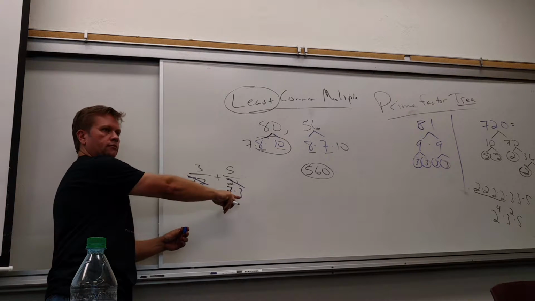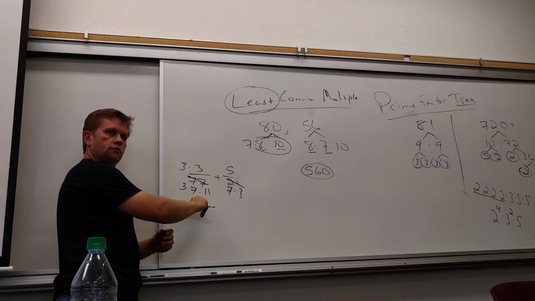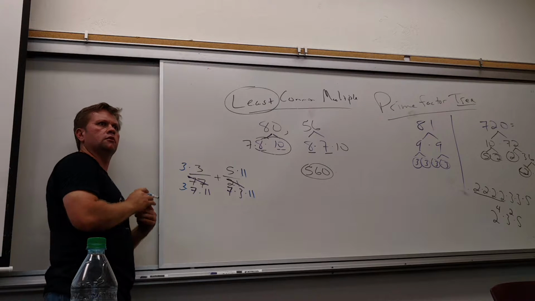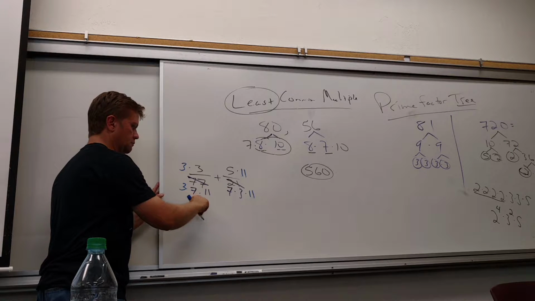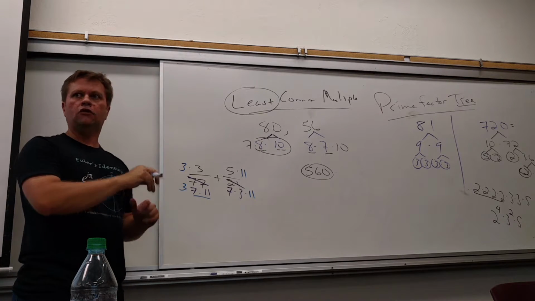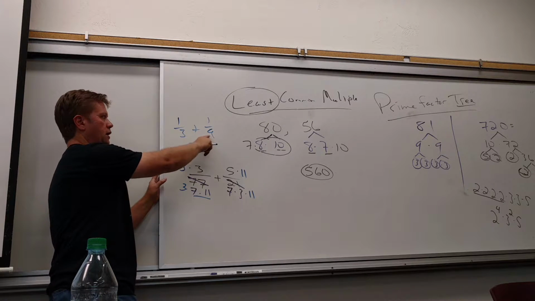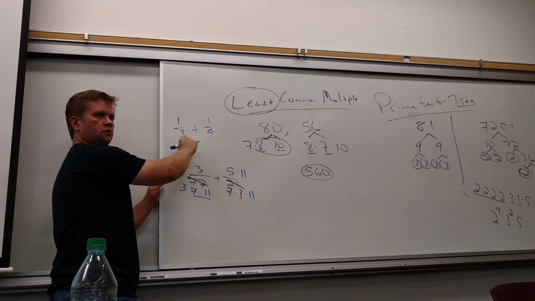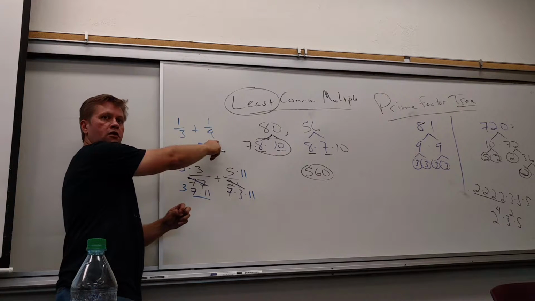What is he missing that he's got? 3. So multiply top and bottom by 3 to make it legal. What is he missing that he's got now? 11. Because he's had this, what does the other guy have that he doesn't have? 3. If you really think about it, that's what you do with simpler fractions like this. What do you do here to make them the same? Multiply by 3, because 9 is 3 times 3. So you give him what he's missing according to what the other guy has.